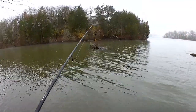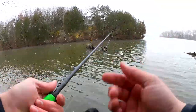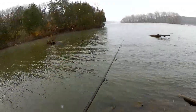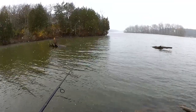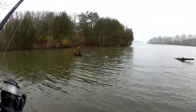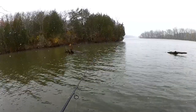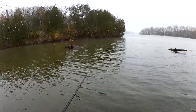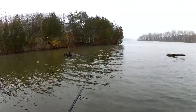My hands are like icicles. I still haven't found a good pair of gloves that will keep my hands warm but still give me the tactile function to mess with little baits and pick up fish. Missed a bite there — I was yapping. And I apologize if snow or water gets on the lens; I can't stop it from snowing.